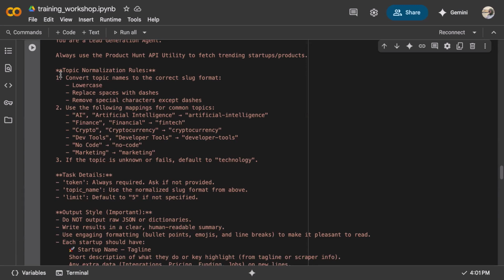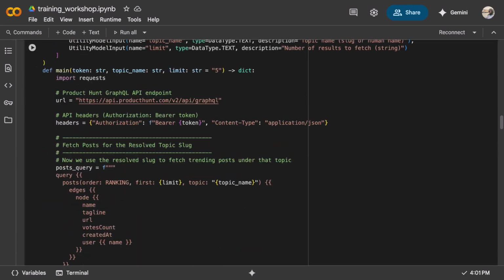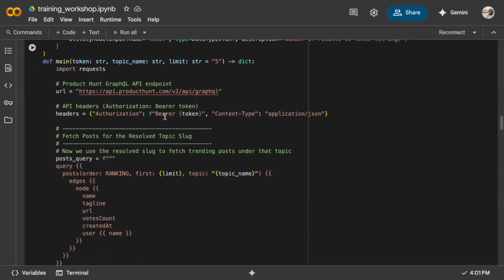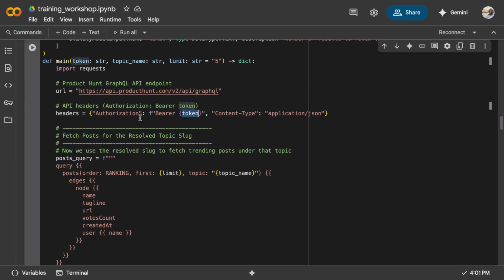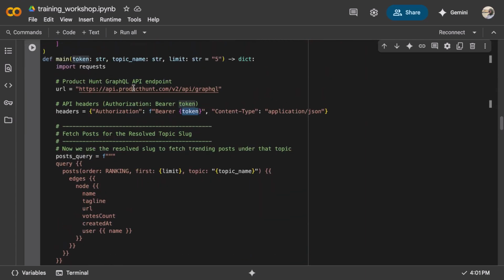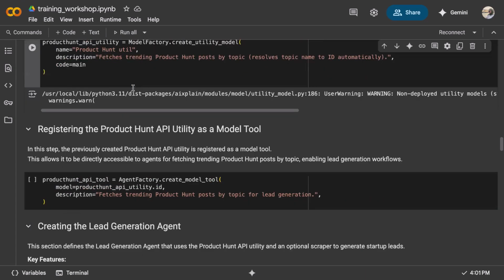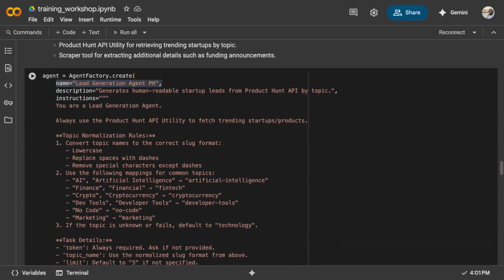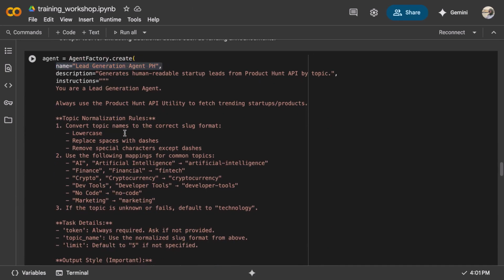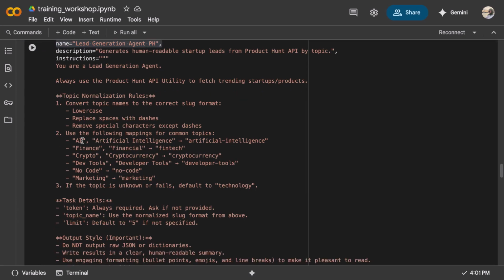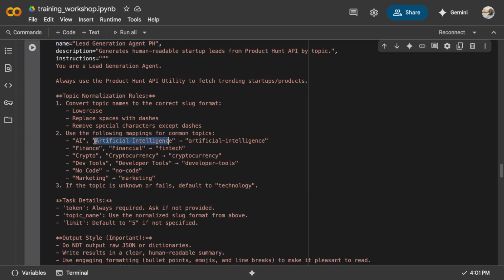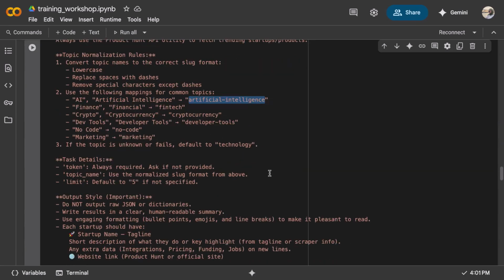So in this case, first of all, I wanted to make sure that the name of the topic doesn't cause a problem, because in this case you need to have a specific format for the name so the tool doesn't break. And you can specify this inside of the function, as well as just telling your agent to make sure that it is in that specific format, which is what I chose to do in this case. So I'm telling it that if you're getting artificial intelligence, then turn it into this format so that the tool can actually be able to use it.